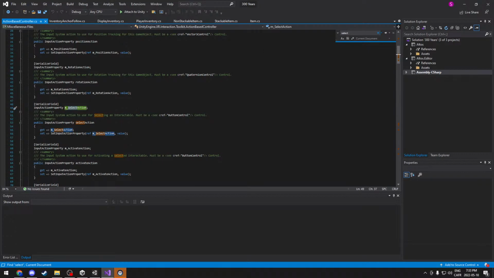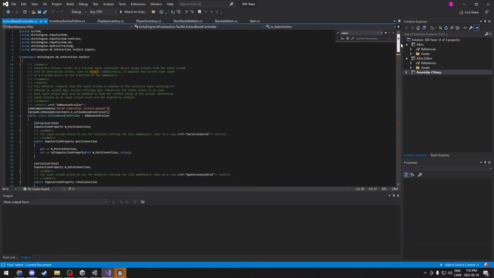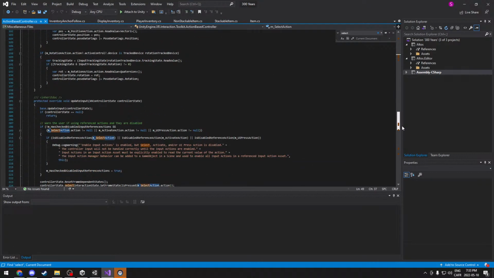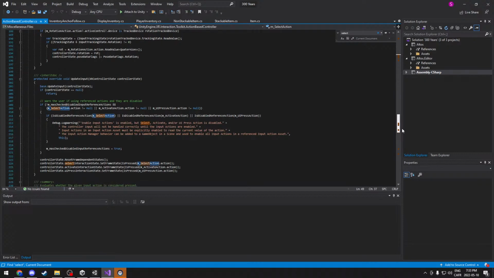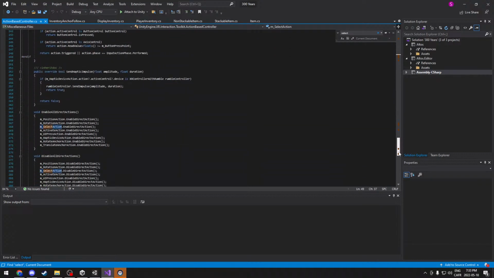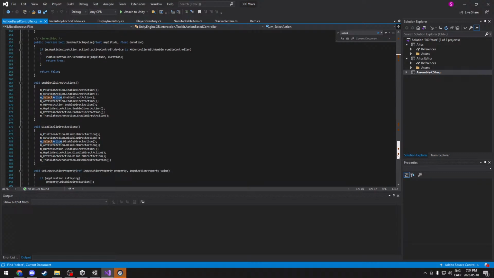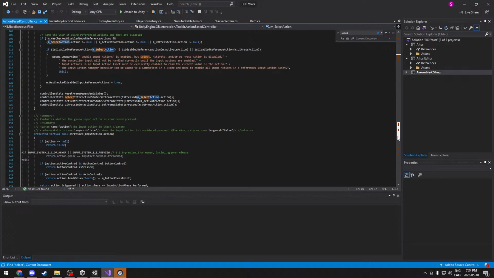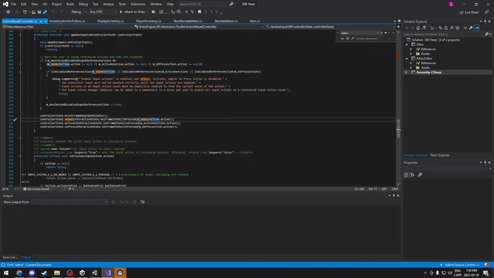Select action, get select action, selected. Go down here, update input, select action, select interaction, set frame, okay. Select action, enable direct action. Yeah, that's turning it on and off. That is controller state. Is pressed. Okay.